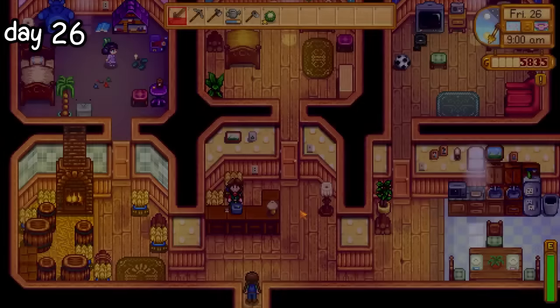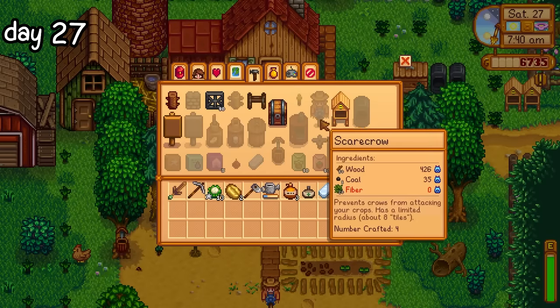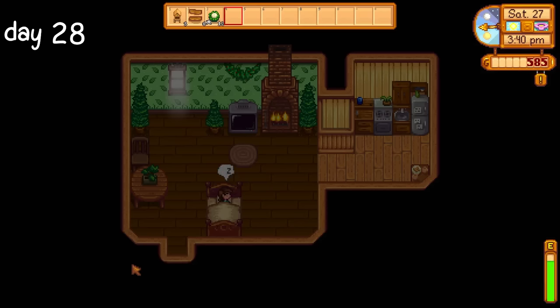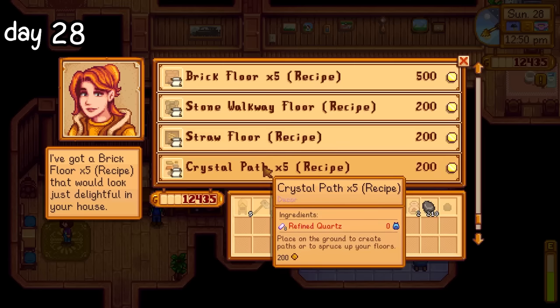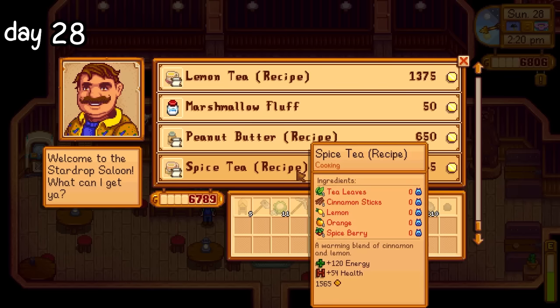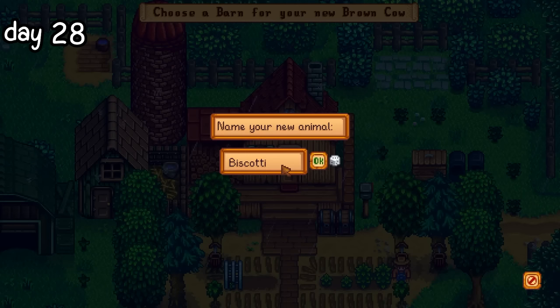So on day 26, I bought 2 cows named Toast and Cheese. On day 27, I crafted more bee houses, planted more coffee, and upgraded my axe with Clint. And on the last day of spring, I hit level 7 farming, which meant only 1 more level to get kegs. In celebration, I bought a bunch of new recipes today, including a Star Troops pumpkin spice latte from Robin and a bunch of tea from Gus. I also bought 2 more cows from Marnie and named them Biscotti and Cookie.